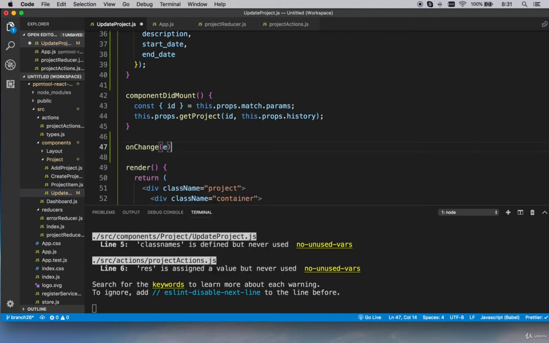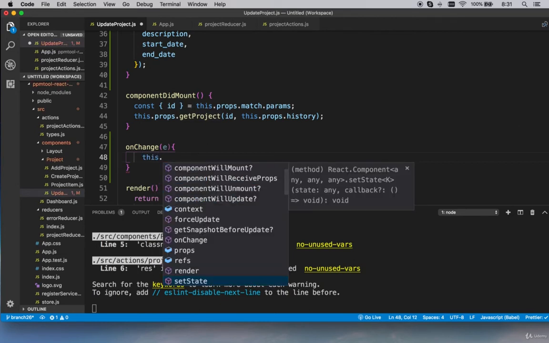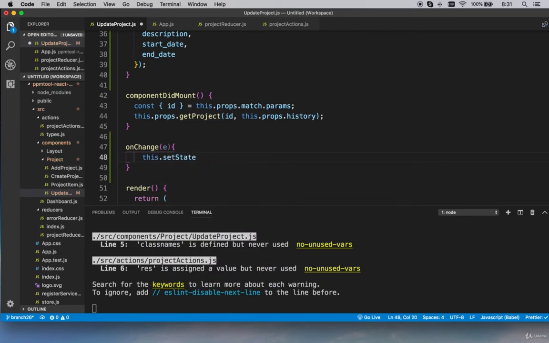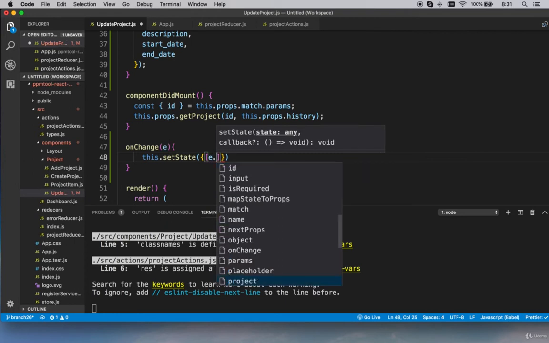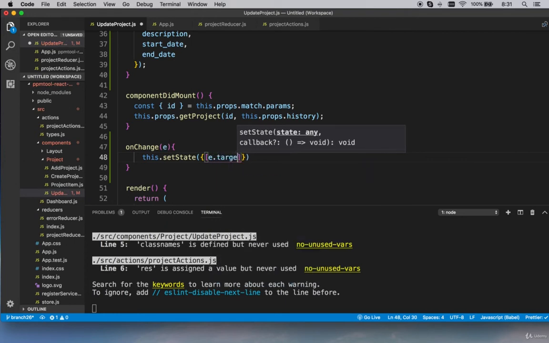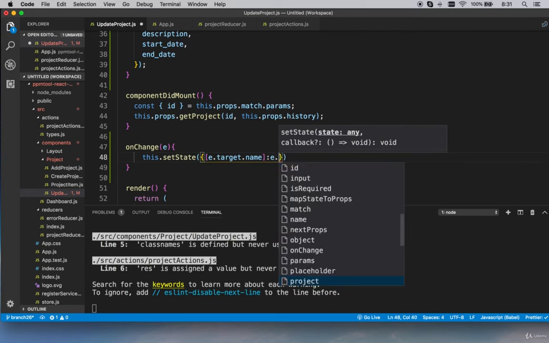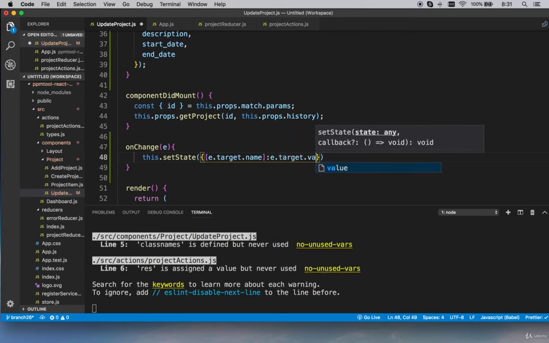It takes an event, and then as you remember, we are going to use our little shortcut here so that we can basically get the events in which the user is typing on each of the targets by doing these e.target.name and then set it up to the e.target.value.